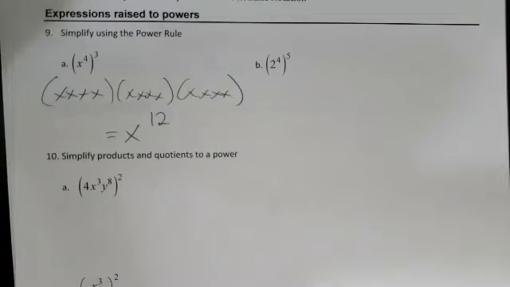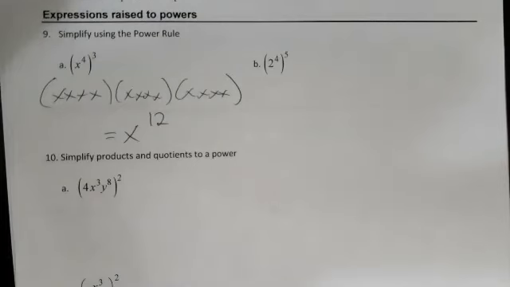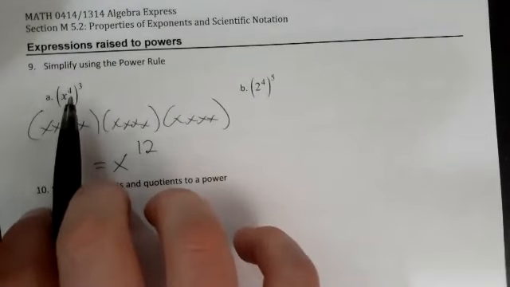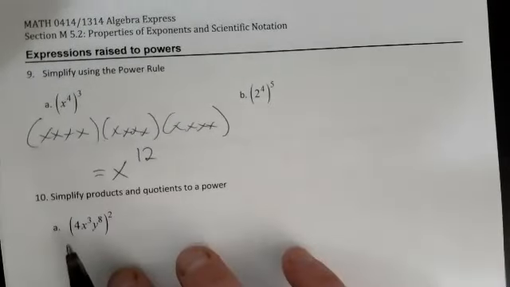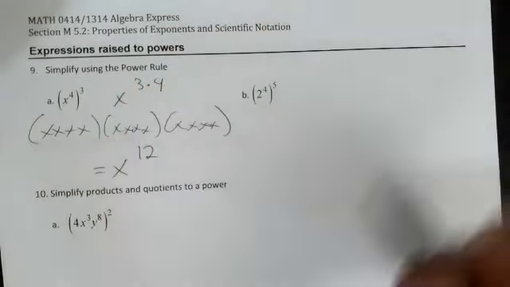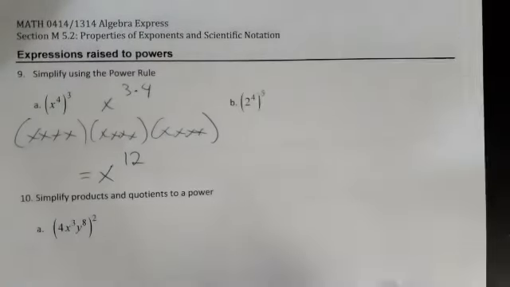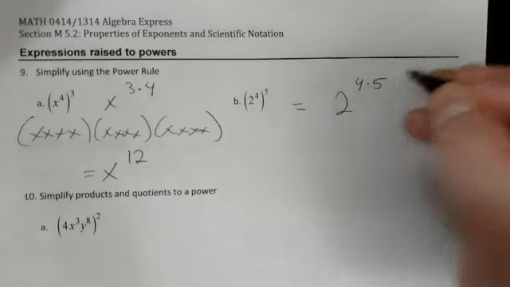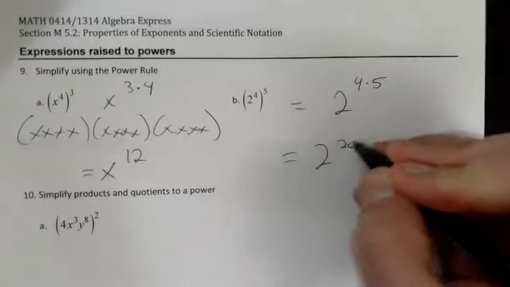And if I have 2 to the 4th, to the 5th, so this is going to be quite a thing. You probably don't want to write out 4 different times, 5 different groups, right? So we want a quick way to go about this. If you have a base and it's being raised to exponents, the quick way we can do that is by going x to the 3 times 4, which will get you to the 12. So we want to do the same sort of thing here. This is going to be 2 times 4 times 5.